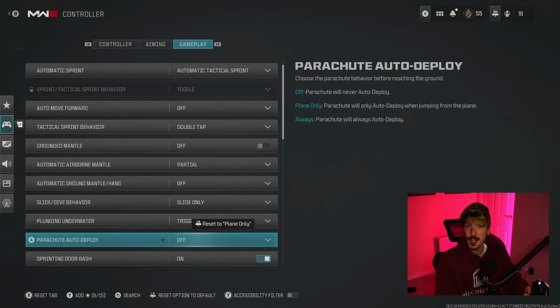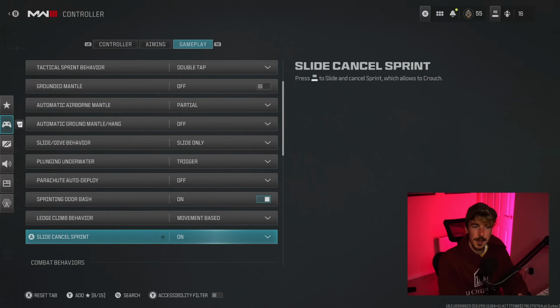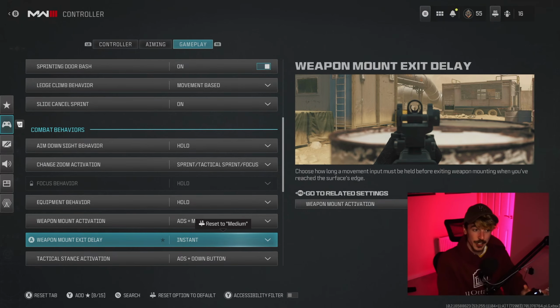For parachute auto deploy, as always on Warzone, switch this off. It's still the case that we can manually pull our chute much closer to the ground, getting an advantage over everyone else who has it on auto deploy. For the next few settings, these are essentially on their default setting, but slide cancel sprint, make sure this is on. The next setting to change is actually weapon mount exit delay. We want this on instant.